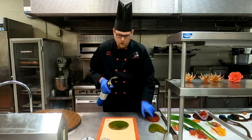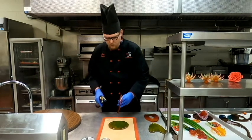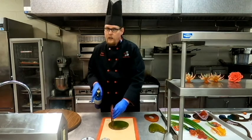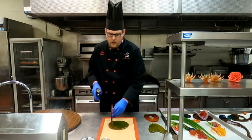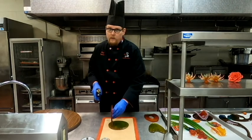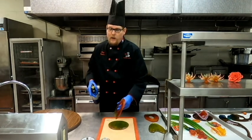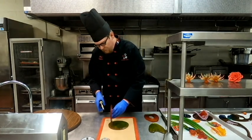So what I'm gonna do, when I'm starting, is take the pieces that I'm gluing together and actually lay them out before I put any heat on. If I heat these up and then put it on here and it's not where I want it, too late, it's stuck there. If I try to take it off, it's gonna break. So I always want to make sure that I'm lining up my pieces.